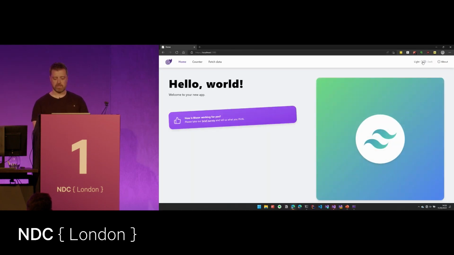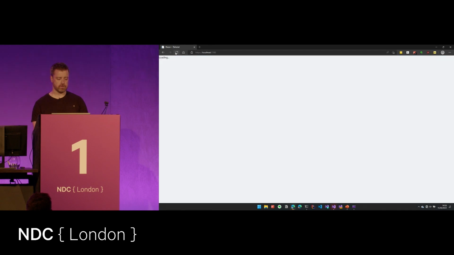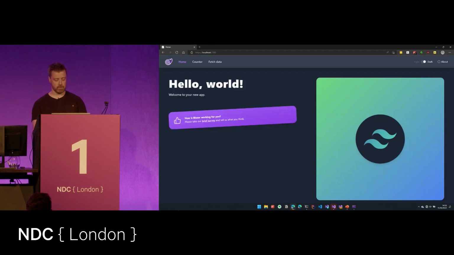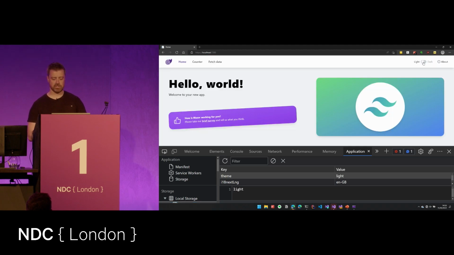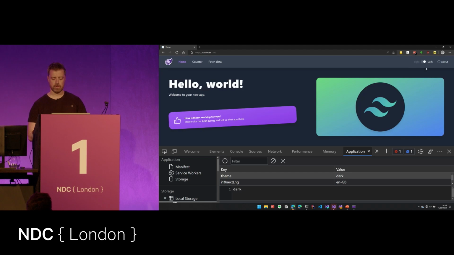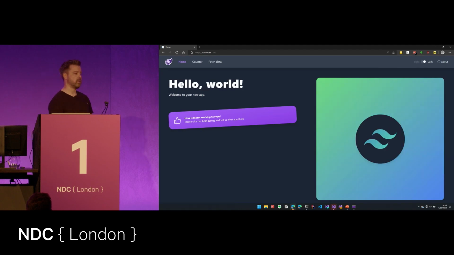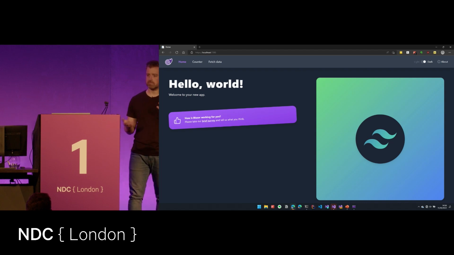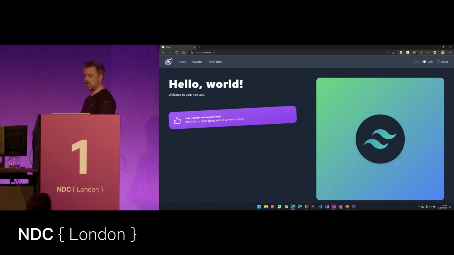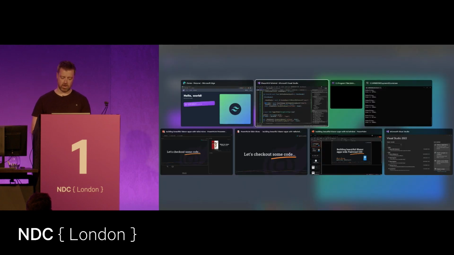So if I come into my app now and I set to dark mode and I refresh, it stays in dark mode. Okay. So if I come over here to my app, you can see that I've got this theme key with a value of dark, and that's where it's pulling it from. As I toggle that, you can see that value change as I go. So that's pretty cool. We've been able to create a nice toggle component. We've been able to store the value so we don't have to toggle it back and forth each time. So that's pretty successful. I'm quite happy with what we've got here in this site.